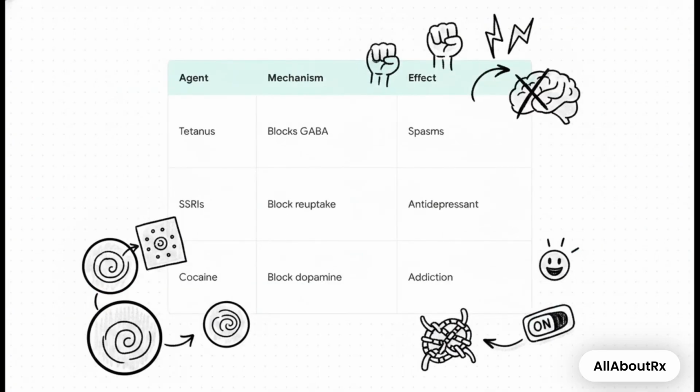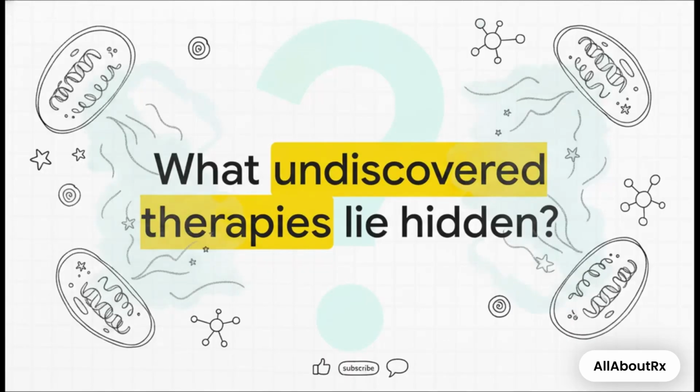It's wild to see just how sensitive our synaptic machinery really is. Take SSRIs, for example, which are commonly used to treat depression. They work by blocking the presynaptic reuptake of serotonin, allowing it to stay in the synaptic cleft longer, which boosts mood. Cocaine does something remarkably similar, but with dopamine, blocking its reuptake to create prolonged, intense pleasure that ultimately leads to severe addiction. And on the dangerous side, tetanus toxin works by preventing the release of inhibitory GABA. Without that crucial inhibitory brake signal, the result is unchecked excitatory signals, leading to terrifying, uncontrolled muscle spasms, commonly known as lockjaw.